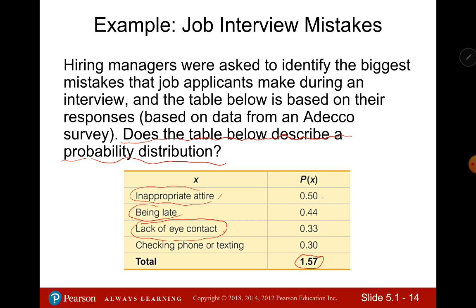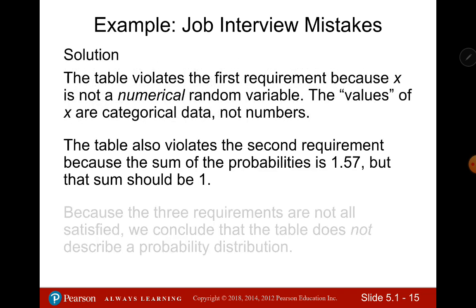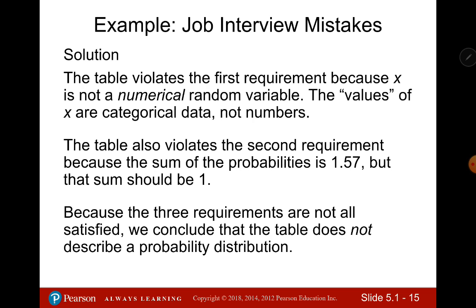For the last one, each probability should be a value between 0 and 1. This is true for all of the probabilities. So the last one is satisfied, but it doesn't matter, right? The first and second are not satisfied. So we can already conclude this table is definitely not a probability distribution. We get to the conclusion: it does not describe a probability distribution.